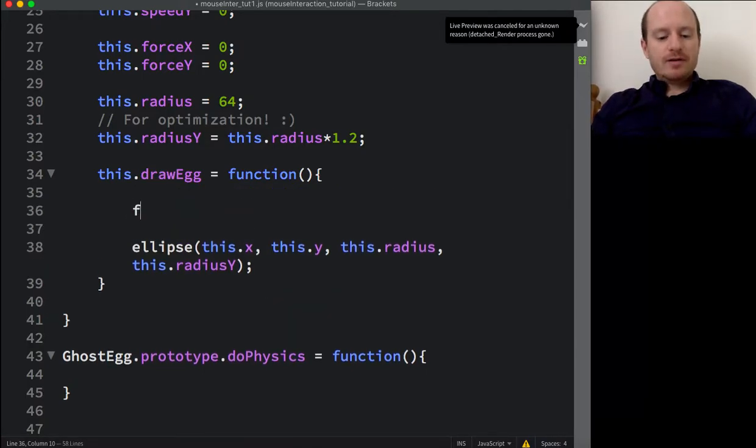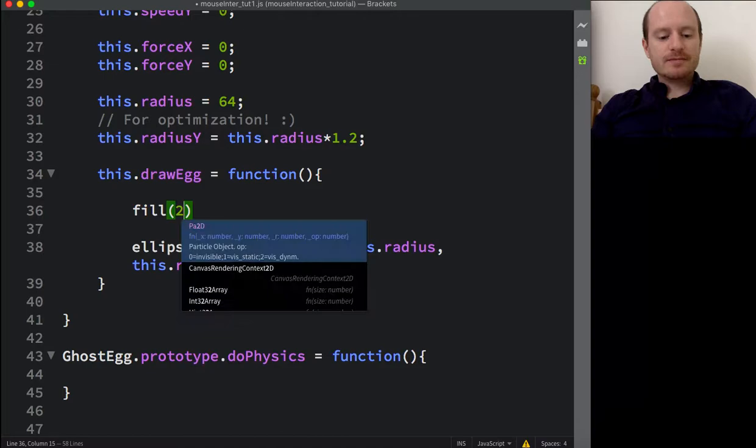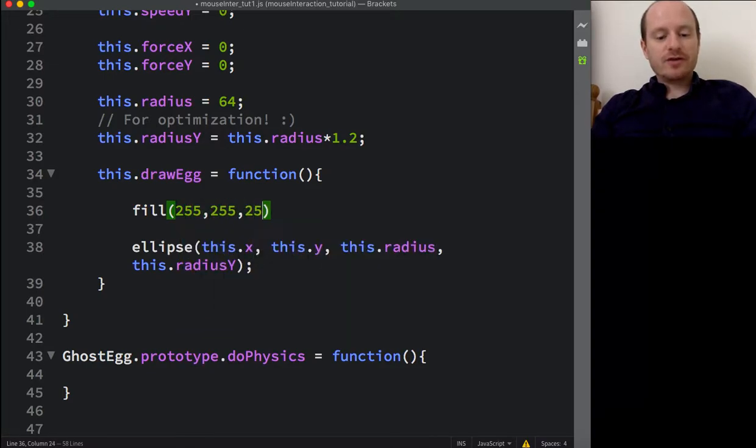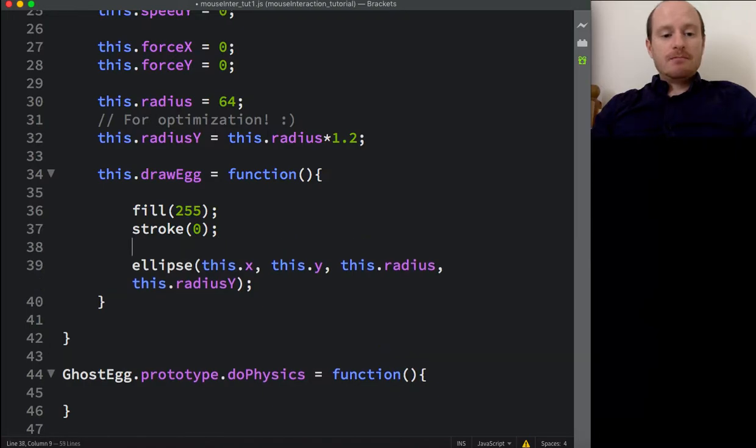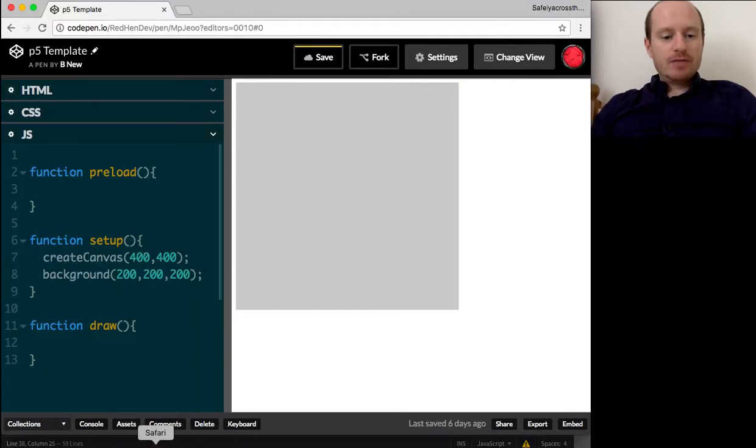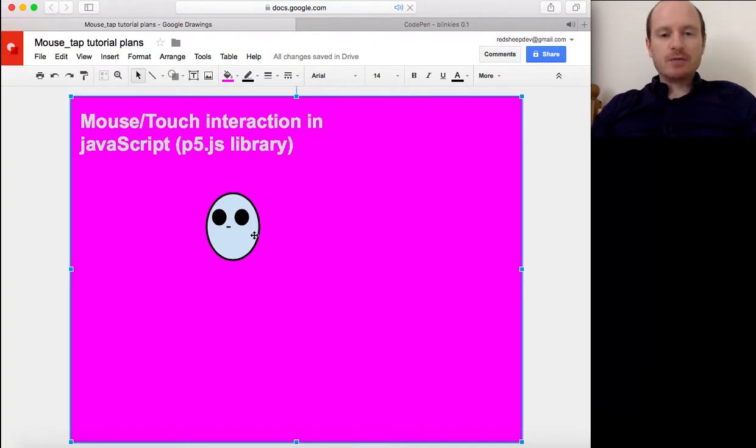So we're going to keep fill to white. So that's 255, 255, 255. By the way, P5 allows you just to put one number in, and then it will assume that the other green and blue parameters will be 255 as well, or whatever number you put in. So we'll just put that there. And stroke color will keep black, which is just 0, 0, 0. But we want the stroke weight, so that's the thickness, to be a bit more, maybe 3, because then it might look a bit more like my design. Let's try and keep close to the design.